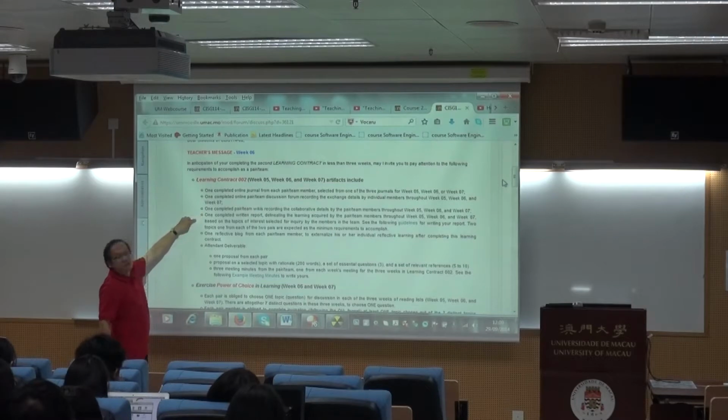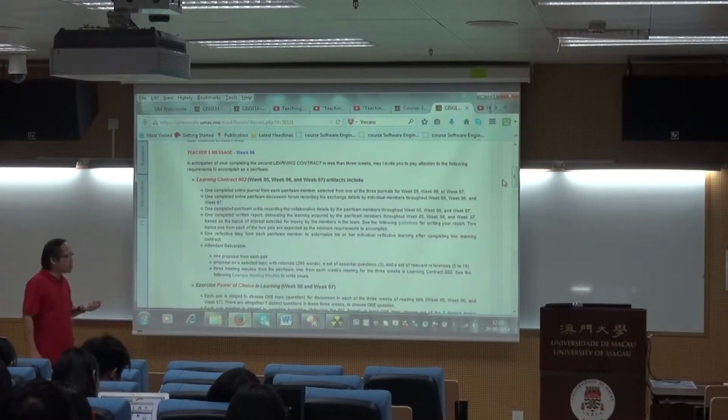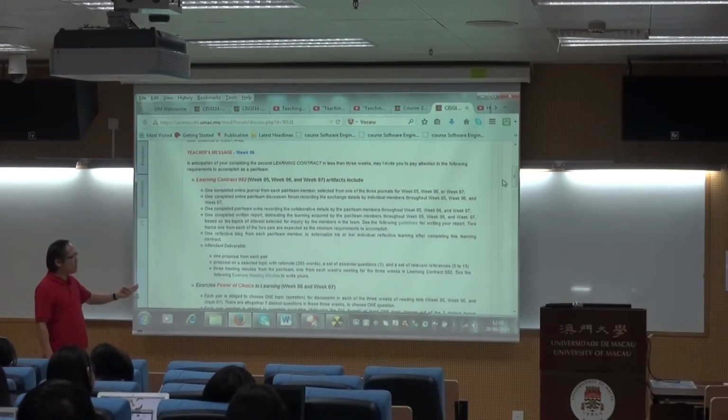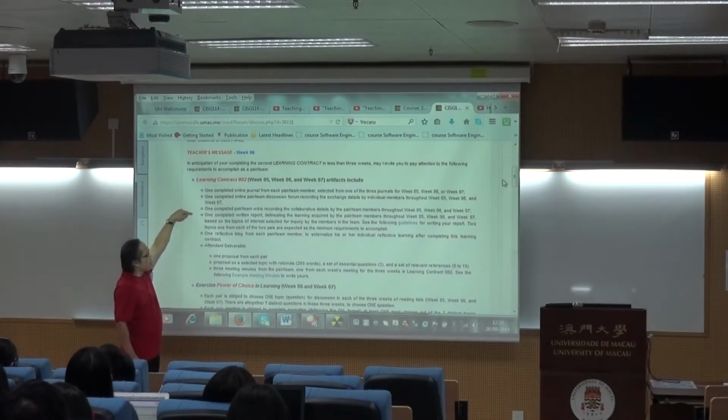Okay, once the wiki is done, you can copy and paste from the wiki into a Microsoft Word document, just like in the first learning contract, and you produce the report with two topics, and you submit this. So this is individual work. This is the work done between you and your partner, and with teammates, and this is done by you with your pair partner and also with teammates, depending on the divisions of work. And this is the report to be produced once the report has been completed in the wiki.